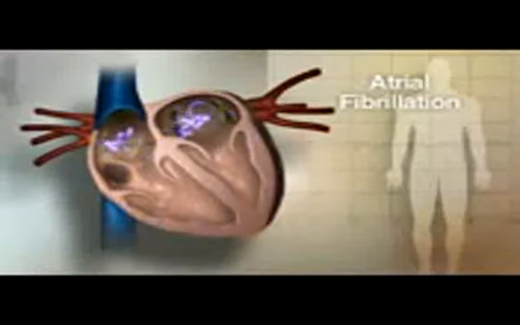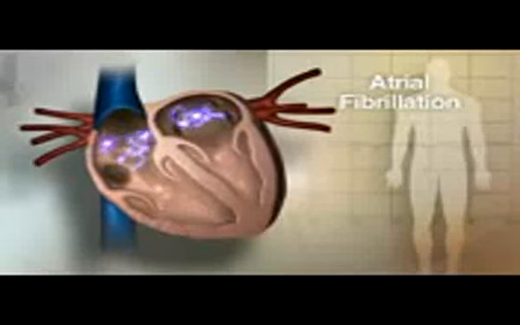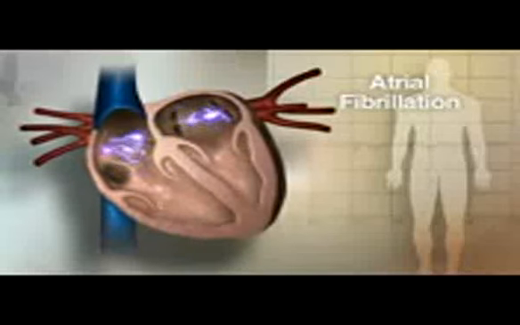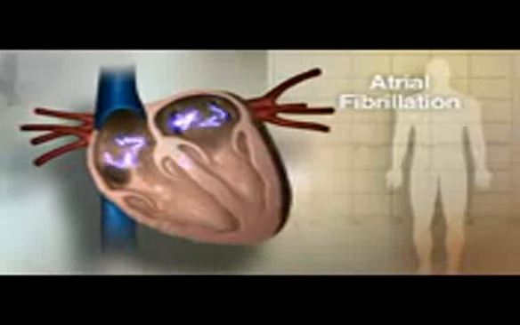So, what causes atrial fibrillation? It arises most often from abnormal rapid electrical firing in one or more of the 4 pulmonary veins that return blood from the lungs to the left atrium. If this irregular firing occurs intermittently, you may have intermittent symptoms. The more frequently and prolonged the intermittent bouts of atrial fibrillation are, the more likely they are to become continuous. You may then be in atrial fibrillation constantly.